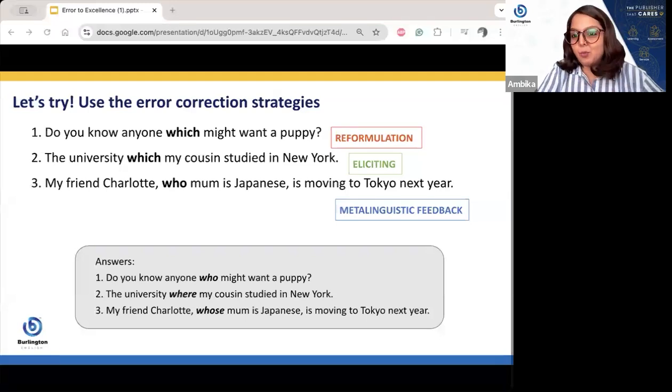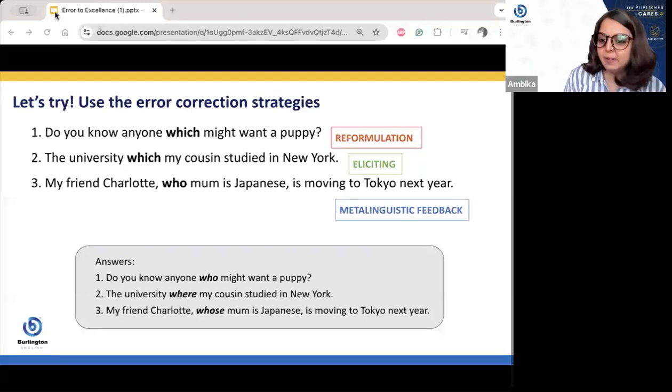Okay, so here what we could do is the teacher can say the rule, basically who is used for the subject, but here you're talking about possession. So which relative pronoun do you think we should use for possession? And then if you don't get the answer, then give them a choice like how you did. That or whose, whom or whose. Yeah, so it can be either.